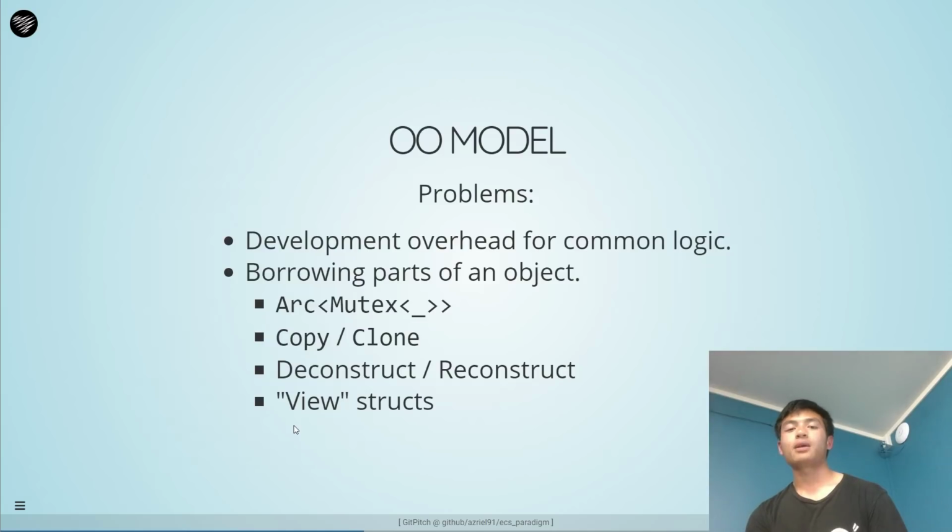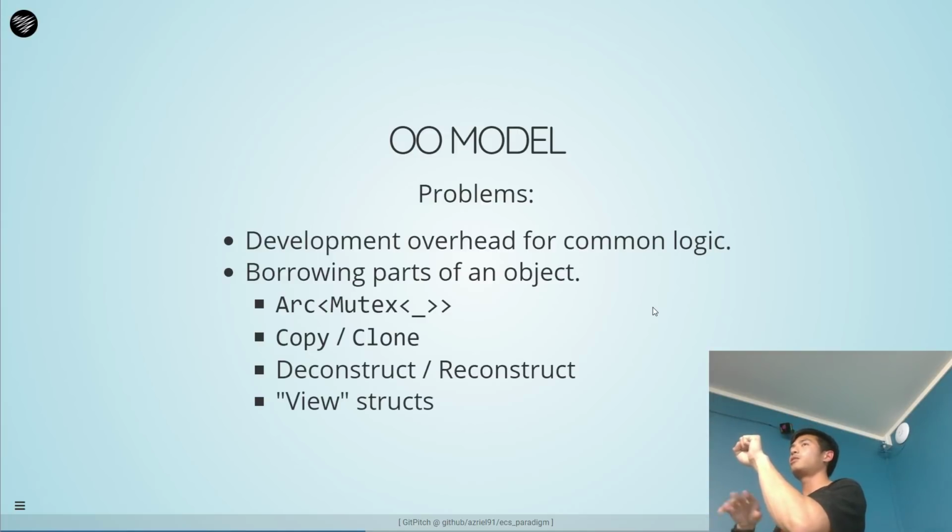So the problems that you can get when you are using the object-oriented model: if you think of having some renderable interface to share common logic for different types, you need to wire those different types through as renderables to the thing that renders stuff.